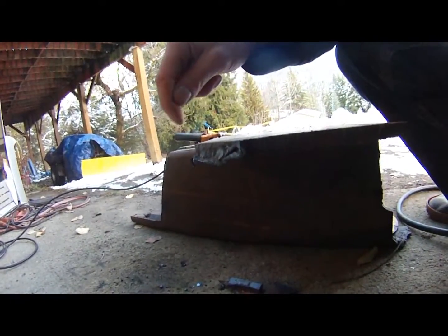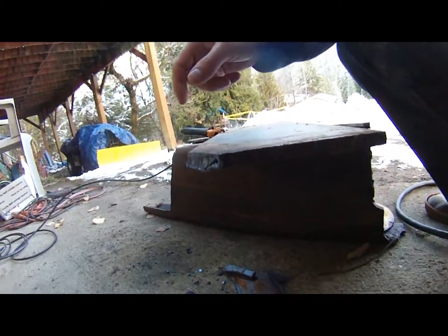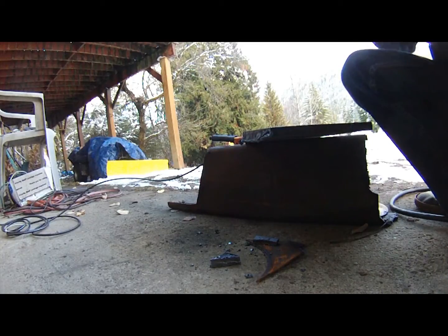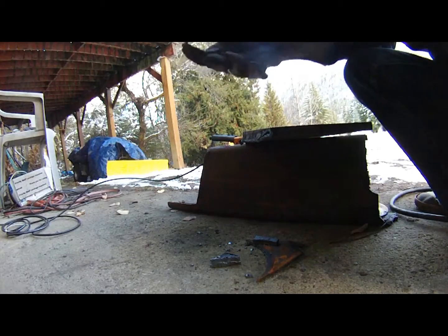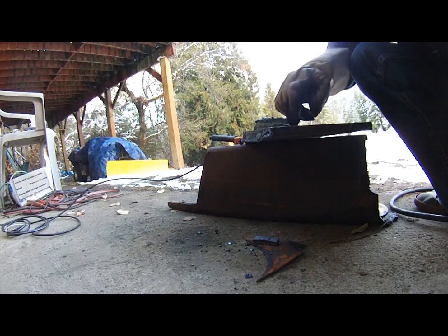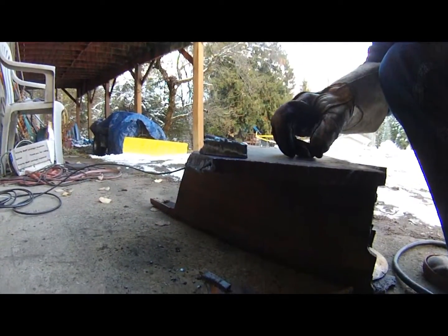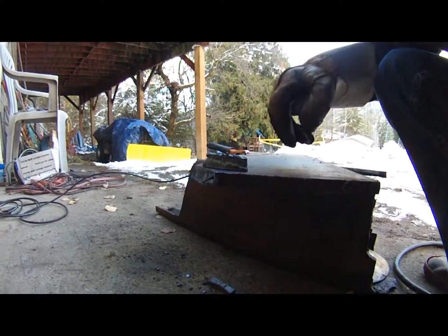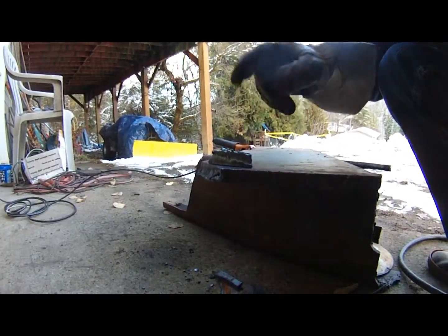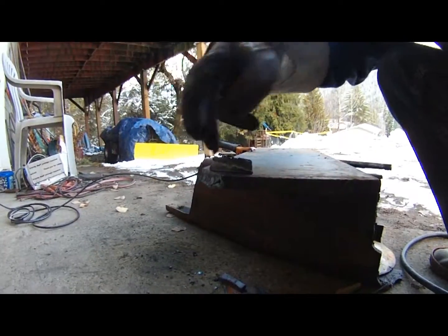As you can see, that cut - don't want to touch it, it's too hot - it's actually really smooth. Compared to the acetylene torch cut here which is quite rough, this is freehand and it's a pretty smooth cut. This piece here is just as smooth. If I had gone straight up and down it would have gone through the first time. But this is half inch steel - no problem - nice and smooth. A little bit wavy but it's not jagged.